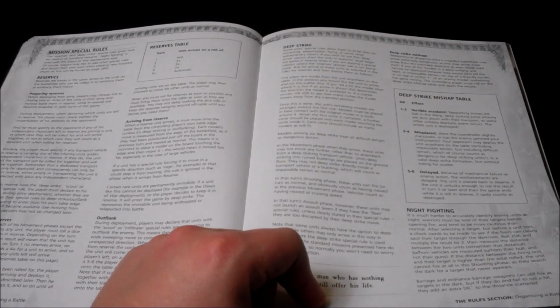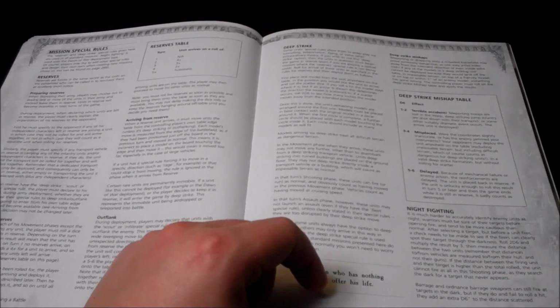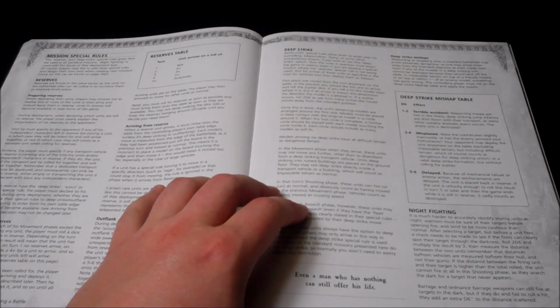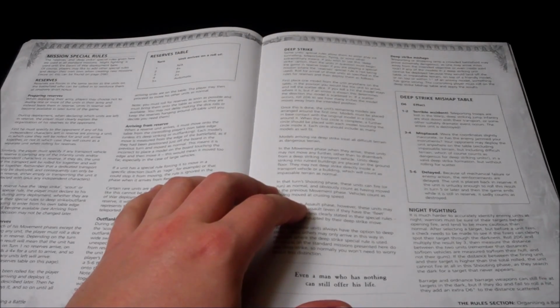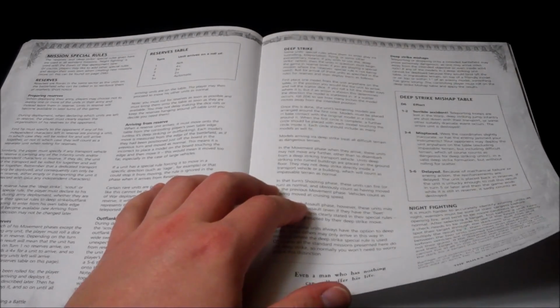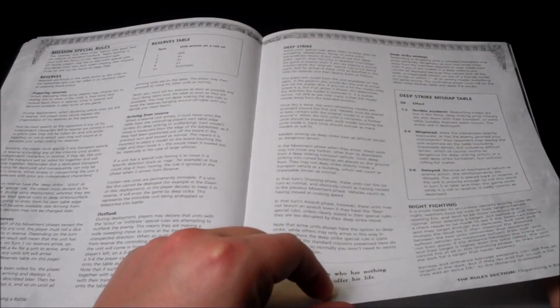Okay, now this deep strike mishap table was much better than in 4th edition. So on a roll of a 5 or a 6, it's delayed. 3 or 4 is misplaced, so the opponent gets to choose where to place it, and 1 or 2 is a terrible accident. Current edition, it's 4, 5 and 6 is delayed, 2 and a 3 is misplaced, and a roll of a 1 counts as destroyed, or terrible accident.